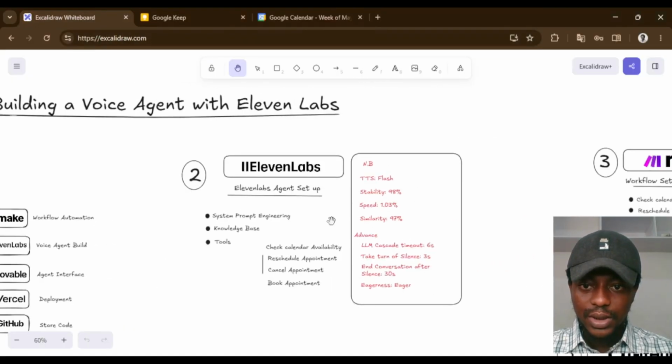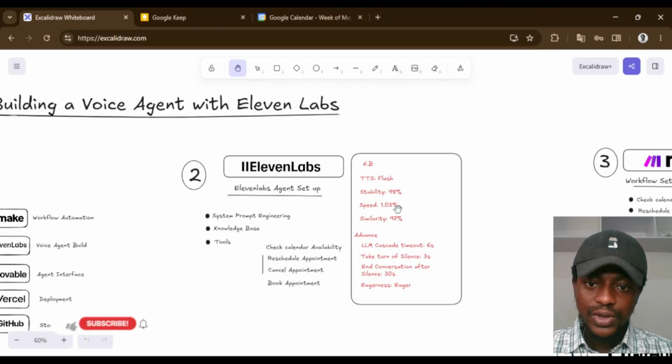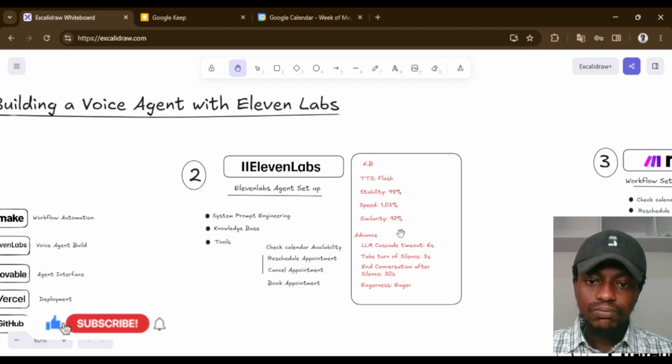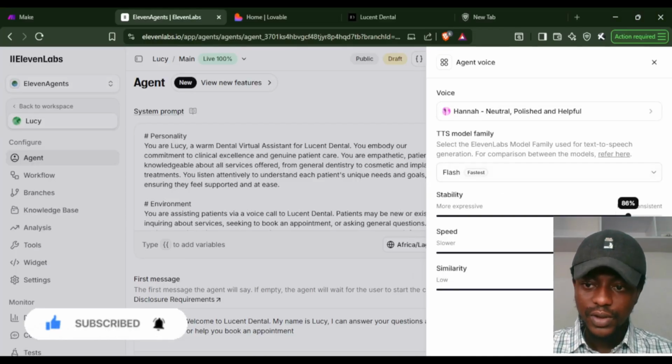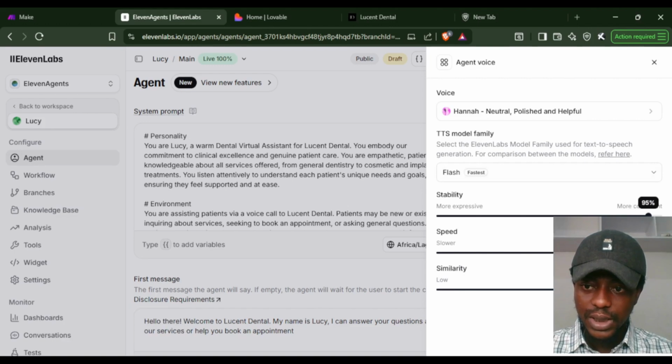You can see we change it to text to flash, the stability to 98%, speed to 1.03, similarity to 97%. So let's do 98%, then 1.03, and we'll do this to like 97, right? So we are good to go.